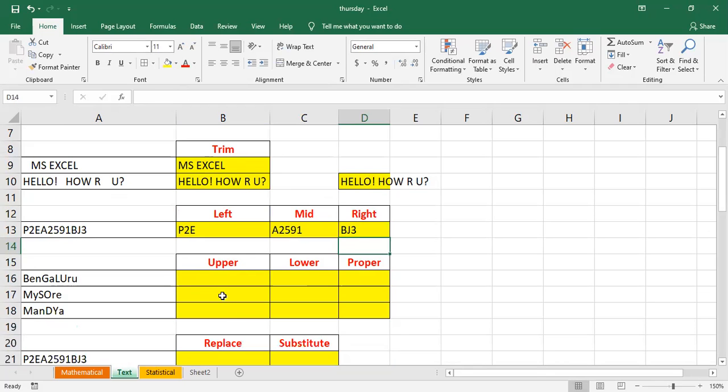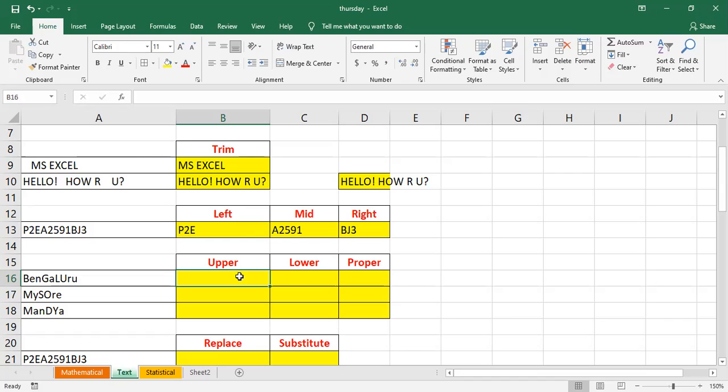Okay. Next, here I have entered a place's name, but I have not given it in proper case. Means I have not given only in uppercase or only in lowercase. It's a combination of both uppercase and lowercase, right? Now I want those names to be entered in this column as uppercase characters.